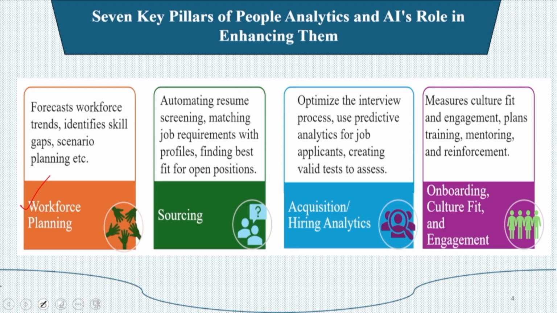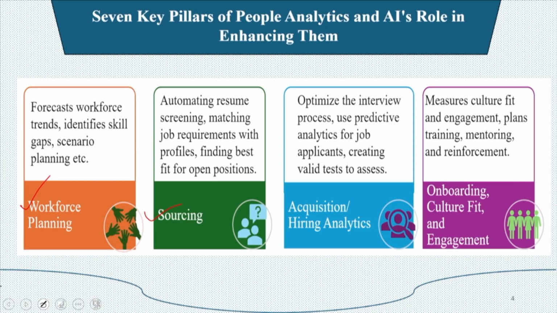So basically we see workforce planning has a host of benefits associated with it when we merge people analytics and AI for that matter. We have sourcing. Sourcing analytics improves candidate sourcing by automating resume screening, matching job requirements with candidate profiles and identifying passive candidates for that matter. AI tools scan online platforms and talent pools to find the best fit for open positions.